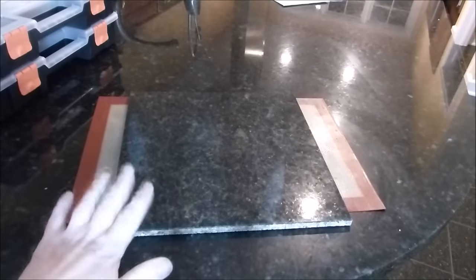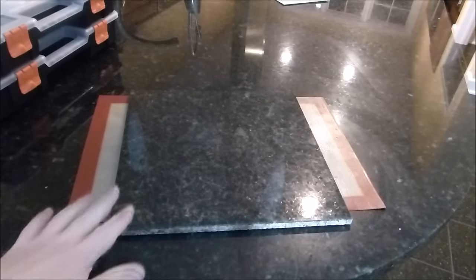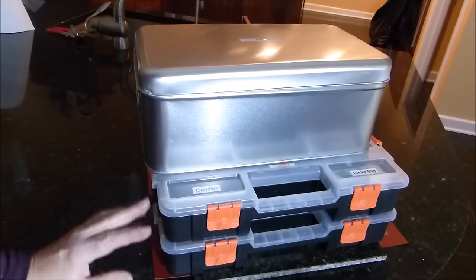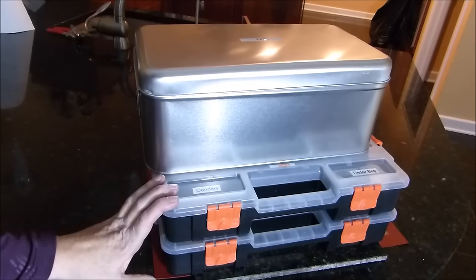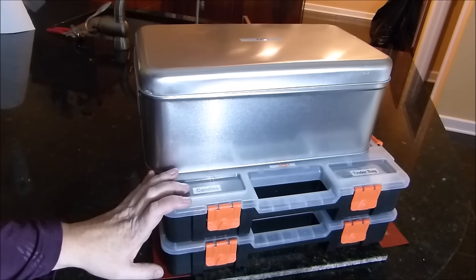First thing I have is a granite tile left over from tiling a bathroom floor. This tile works great for putting it on the deck and practicing fire starting, so I keep that at the bottom. This is how I've organized my fire making supplies. In this way I can easily find things, and I can try a fire challenge on a minute's notice. Before I did this, I had everything thrown in a big box — I was like, where's my ferro rod? Now I know where everything is.